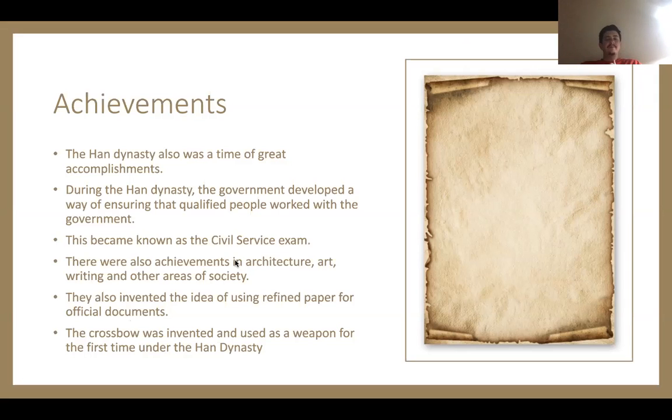They were also big on art, architecture, and writing as well. Like other dynasties, they were big on different architecture, different art styles. And they also invented the use of what we would consider paper. Not quite the same as what we use, but a very similar form of paper. And as far as military goes, they also invented the idea of a crossbow and used it as a weapon for the first time.